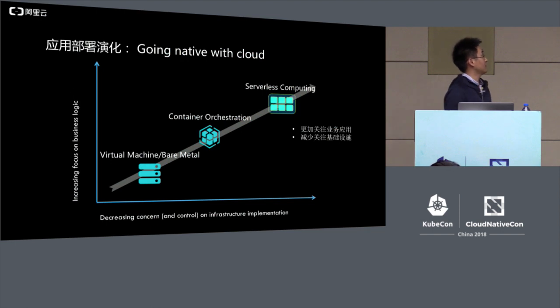First of all, let's have a look at the IT architecture. In the IT architecture, how to deploy the cloud. I think you are very familiar with this chart. At the very beginning, we have the VM. And before that, we have physical machine. From physical machine to VM. In 2013, 2014, the whole industry has shifted to container.